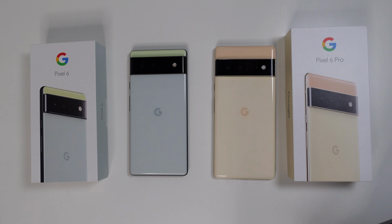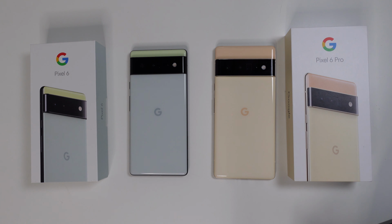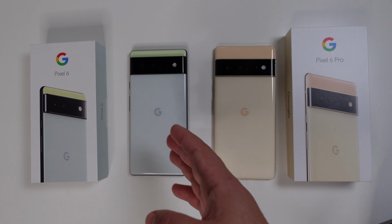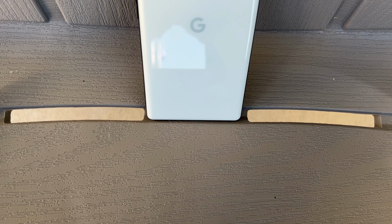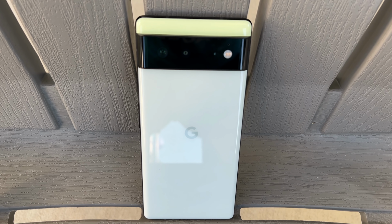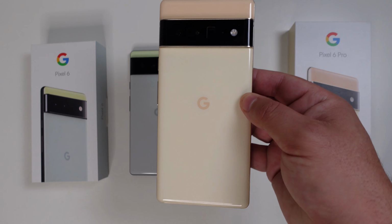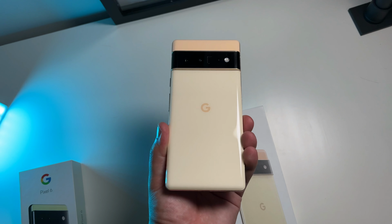I wanted to give you guys a quick side-by-side comparison now with the Pixel 6 and the Pixel 6 Pro. You can see here we have that sort of seafoam and the somewhat sunny, or whatever they want to call that, color pattern. I really do like these. I still stand by what I said with the Pixel 6, whereas the color patterns for this are a little more fun and playful, so take that for what you want. I would take this color pattern any day if it came in the Pixel 6 Pro variant. I kind of think this somewhat sunny looks almost more yellow than I was really hoping. Very pastel-y, but still not bad at all.